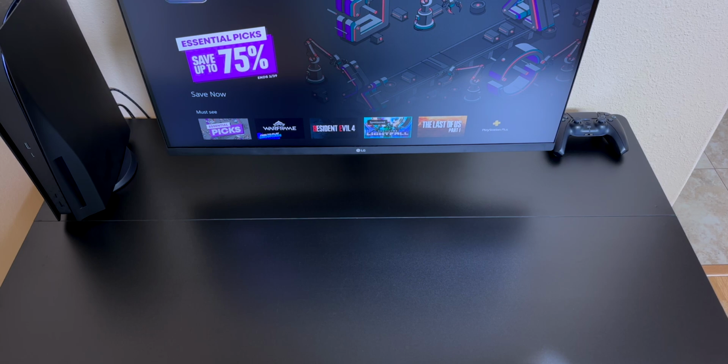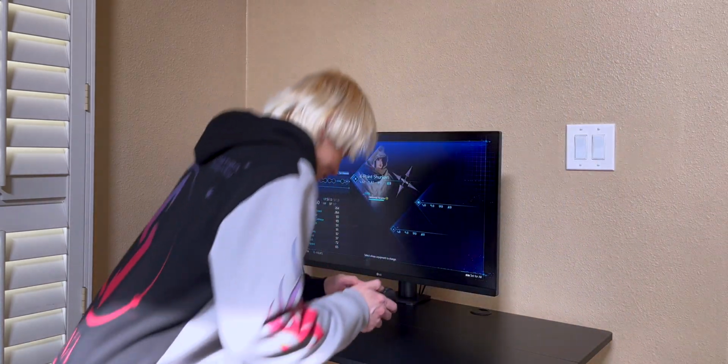I'm really happy at how simple and clean it is. It's comfortable to use, it looks nice, and it's perfect for gaming.